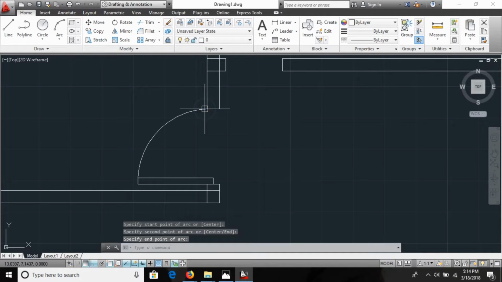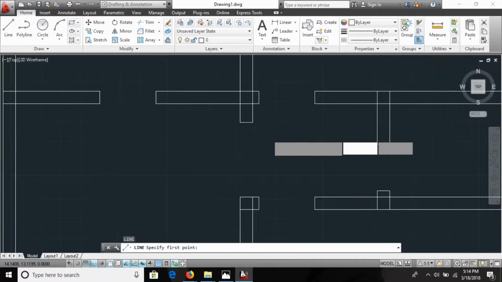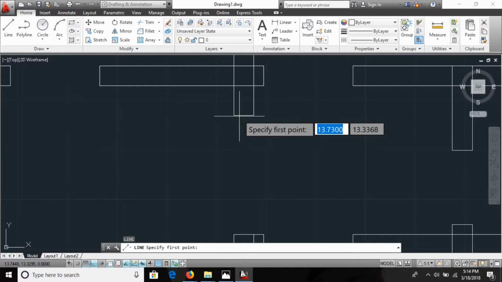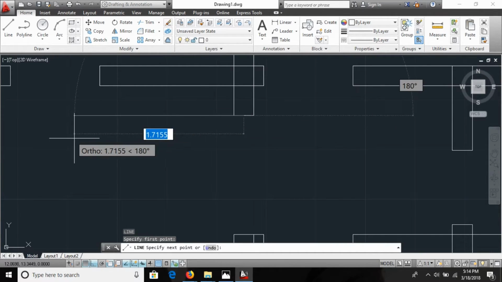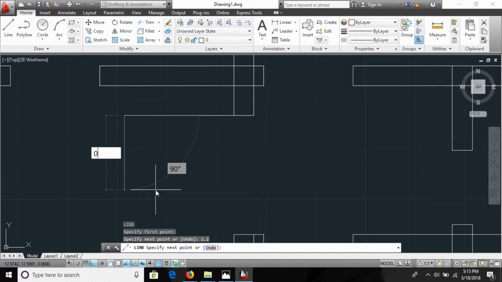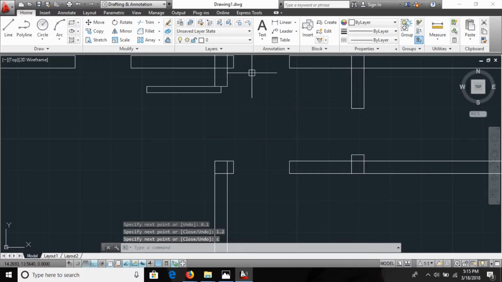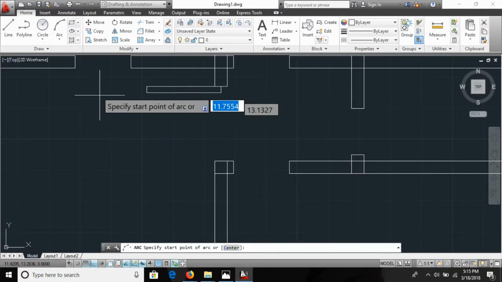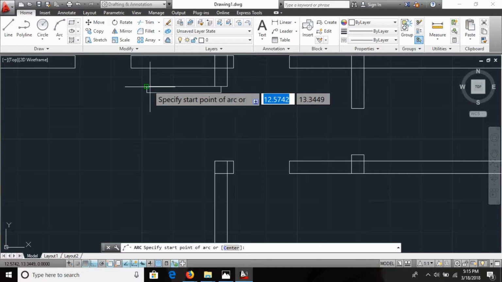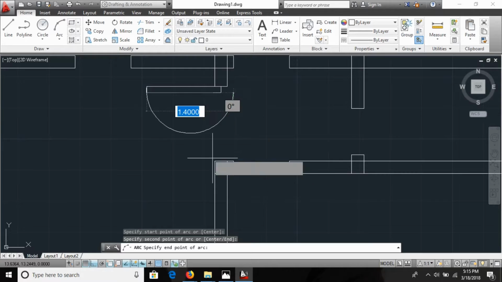Yeah, that's roughly fine. No worries. In the same way, L enter, the line was taken from this location to 1.2, and this way that is 0.1, and this way that is 1.2, and C enter. Escape. ARC enter, and this is the location, and this is the second location, and this is the third.